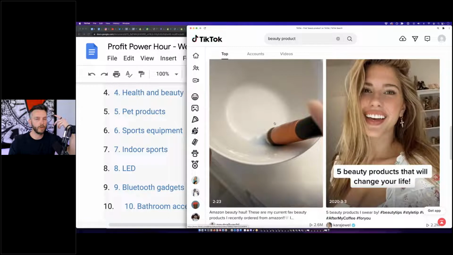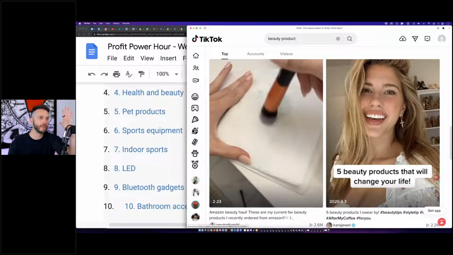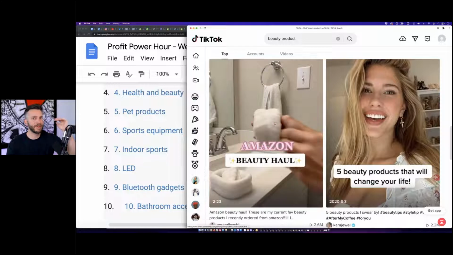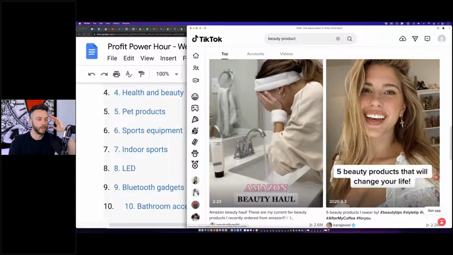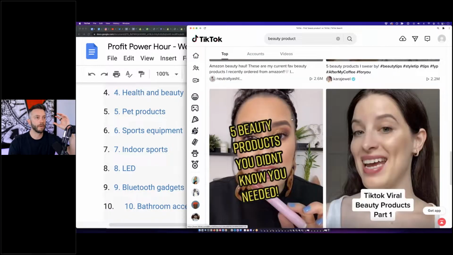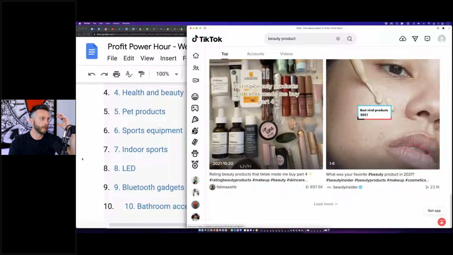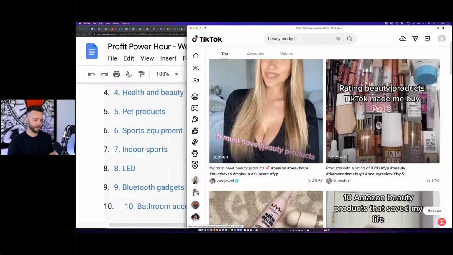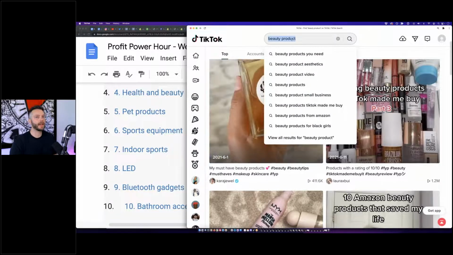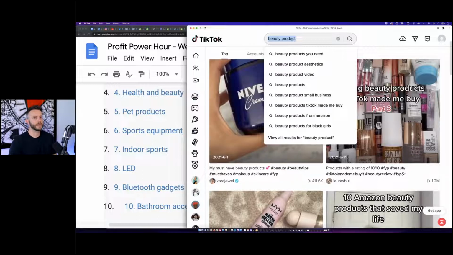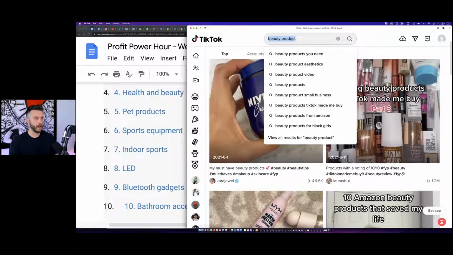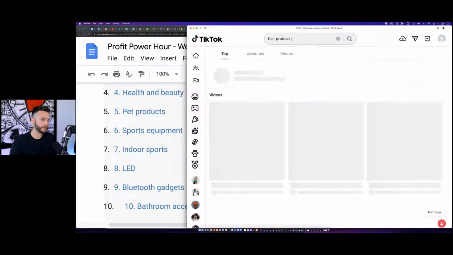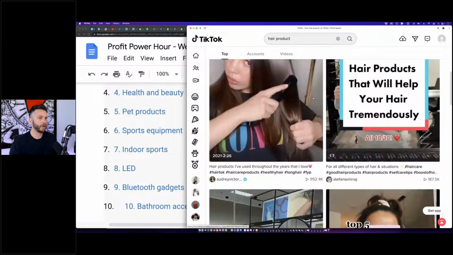So these are the things you want to pay attention to when you're looking at user generated content in the beauty niche, because oftentimes they're promoting a couple of different products because it's going through a routine. Like, here's what I do when I wash my face in the morning using my favorite bundle of products. So you'll want to look through that. Pet products. All right. And by the way, you could really niche it down to not just beauty products, but lip products, mascara, eyelashes, hair products. It'll show you all the different types of hair products.